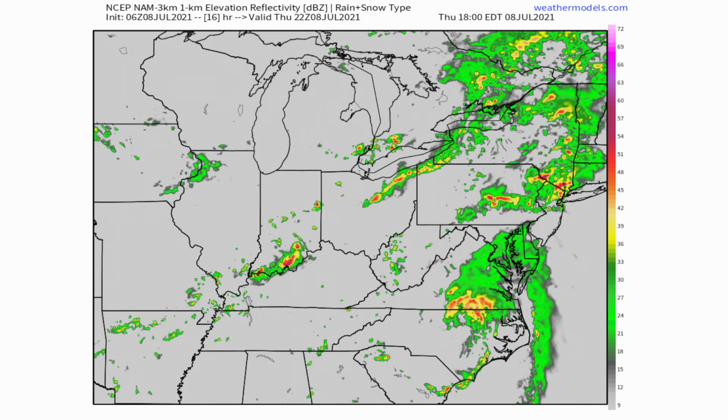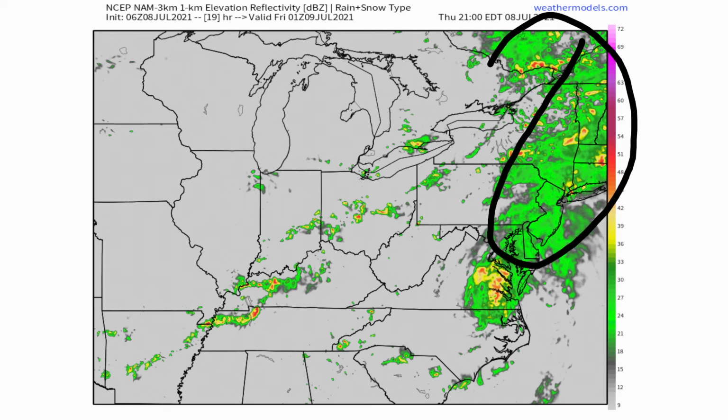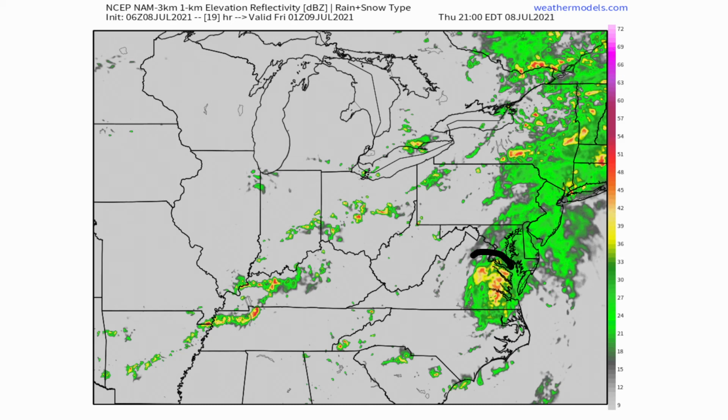If we look at later tonight, so around 6 p.m. Eastern, we're looking at these storms mostly into the Delmarva, eastern Virginia, eastern Maryland, that general area where we're dealing with mostly just scattered rainfall. It's now going to start to merge with a front that's going by to the north, where we have most of the steady rain in through the northeast, and then just to the north of the storm.